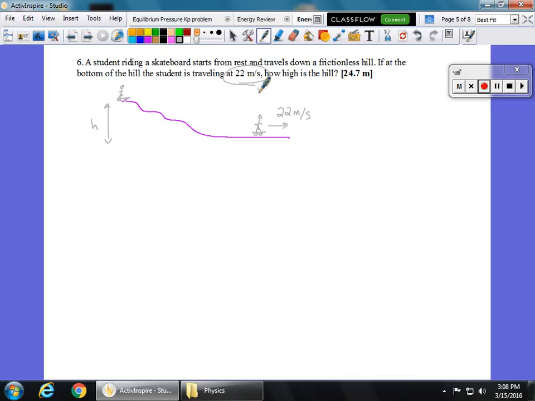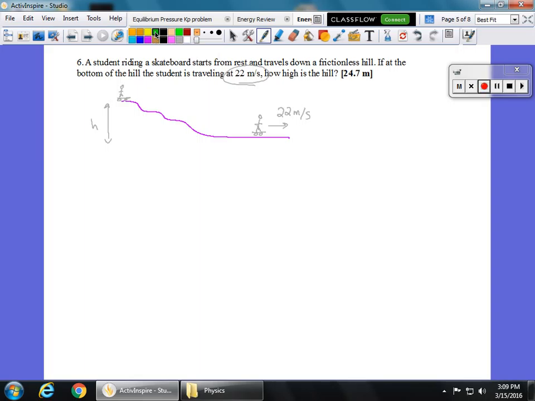So we're not given a mass, we're not given the height, so we're going to have to figure this out. Now we always know that if you don't give a mass, that's a good sign that it's not necessary or it's going to drop out. And your two choices are either keep it in as an m and it's going to cancel somewhere down the road, or put in a 1. If you put in a 1 and we just make up that number, it's not going to affect our results, and eventually it's going to drop out along the way.